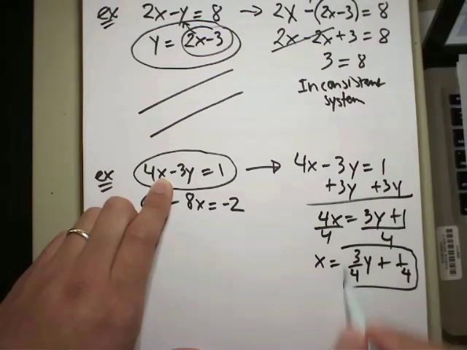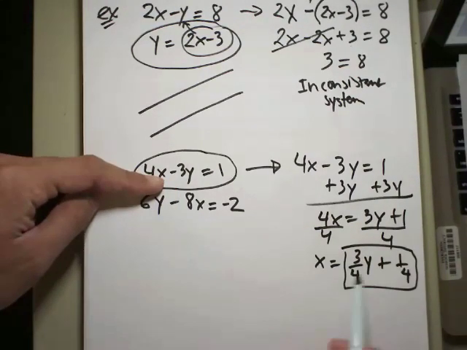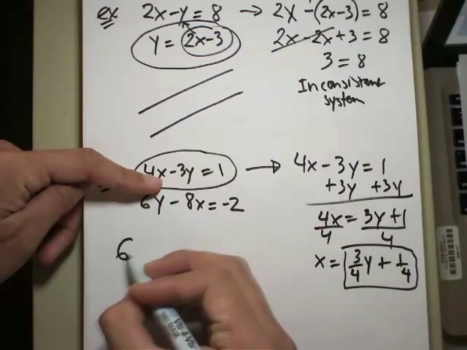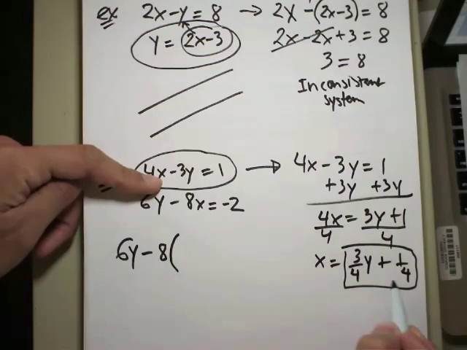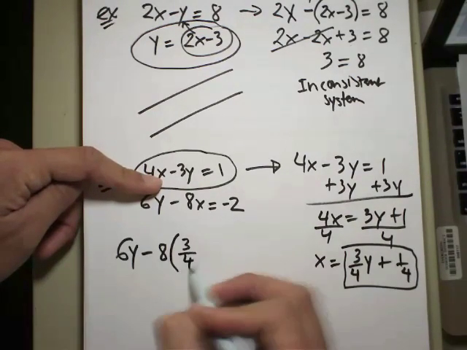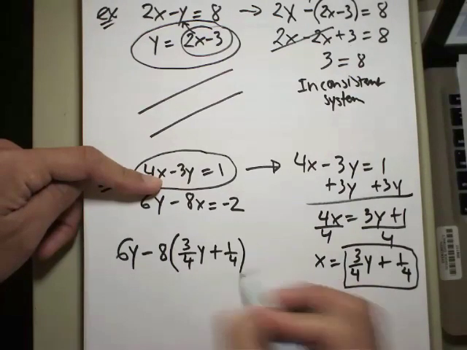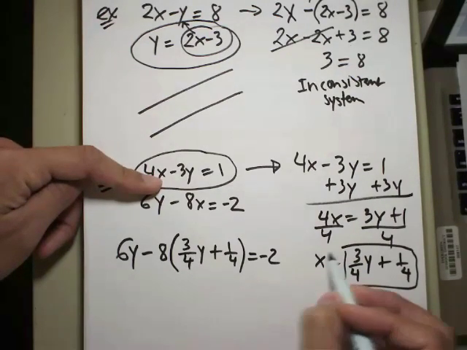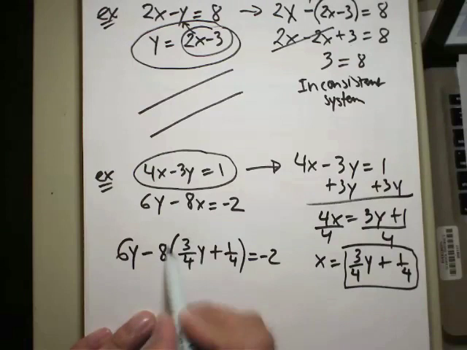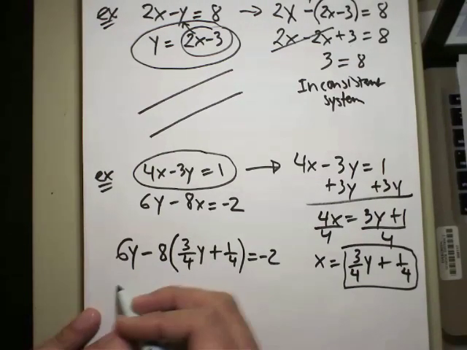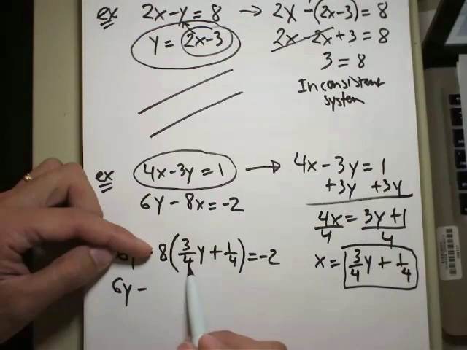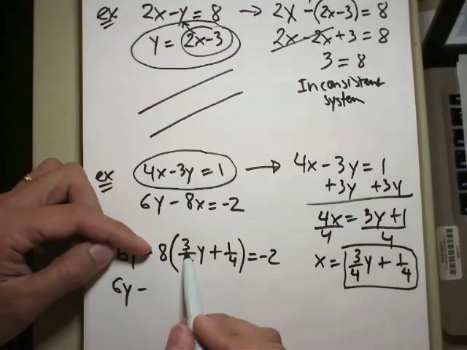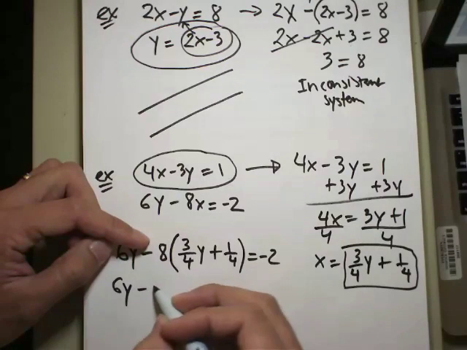So whatever x is in the other equation, I can substitute the content of x into it. Remember, when we do our substitutions, don't forget to put in extra parentheses, like this. Whatever x is, I know x equals the content here, so I can just replace it with 3/4 y plus 1/4. Okay, this is called substitution. And I can just simplify. As it turned out, it's pretty easy because you can cross cancel right there. So this becomes 8, cross cancel with the 4 will give you a 2. 2 times 3 is 6. Don't forget the negative in front, which makes it negative 6y.